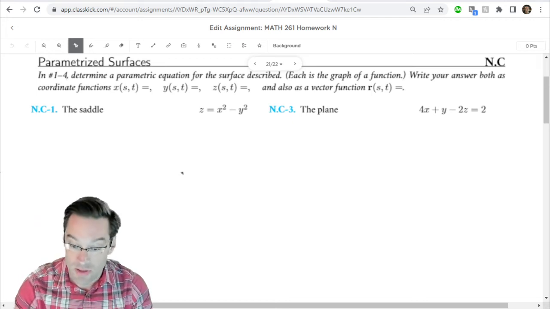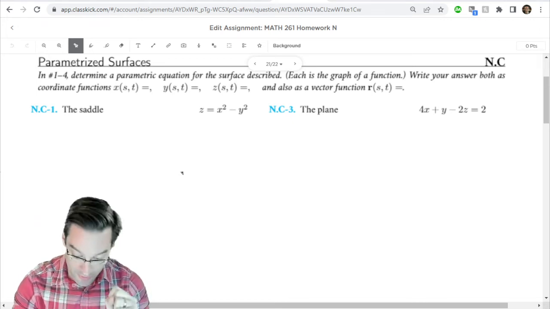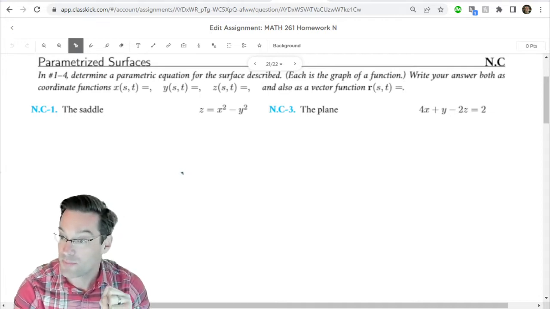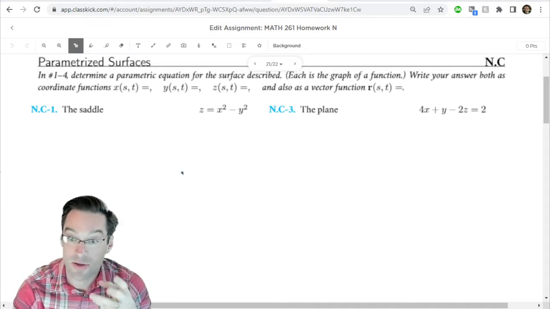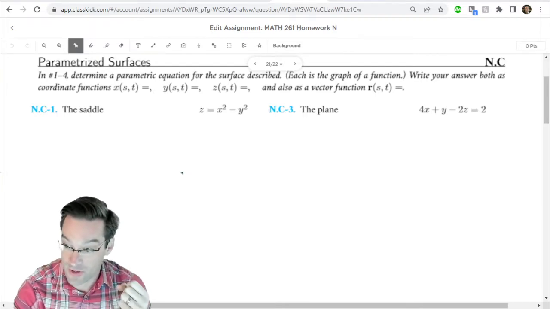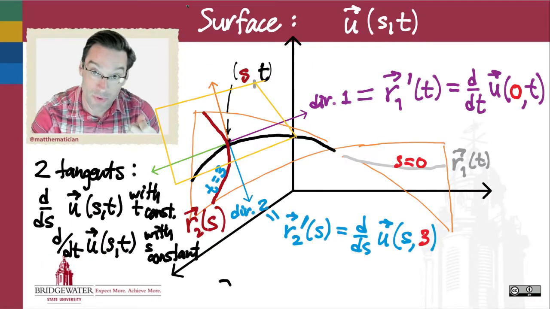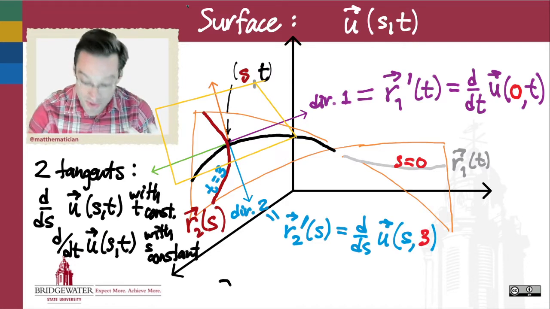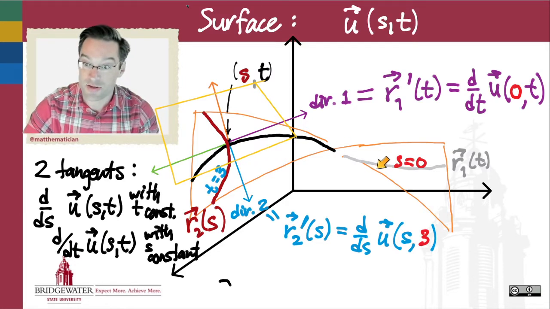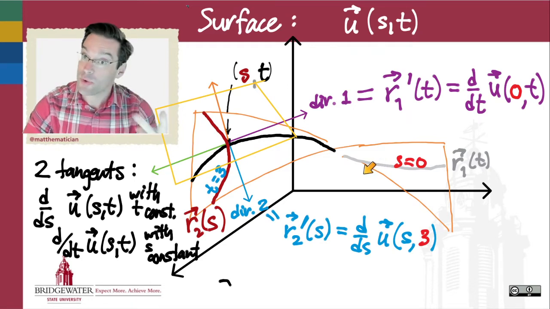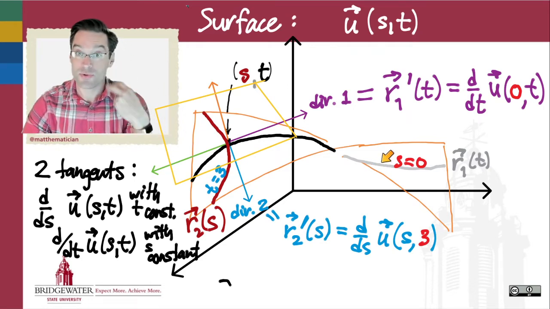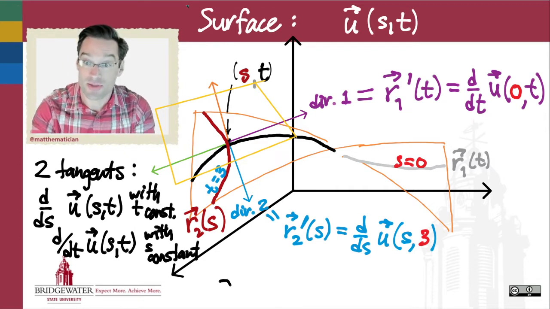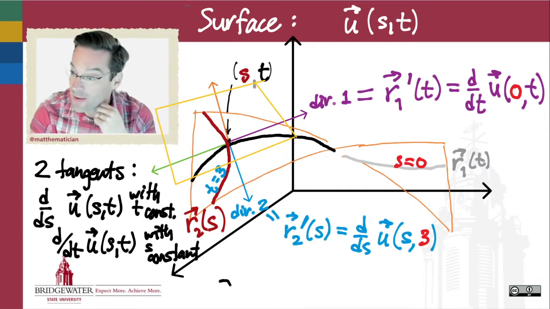So the question here is, how do I come up with a parameterization for a surface, particularly when that surface is being understood as the graph of a function of two variables? So the moral, remember, of parameterizing a surface is we have to figure out how to distinguish all the different points on that surface by a choice of two parameters. So what two quantities could you tell me, and could I then use to produce a point on this surface?